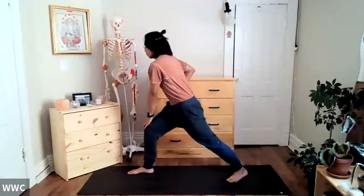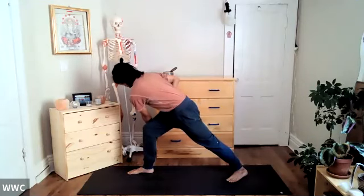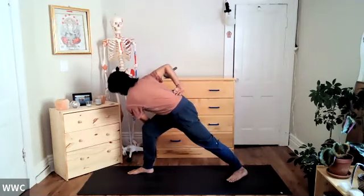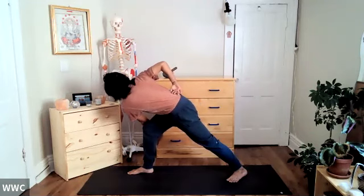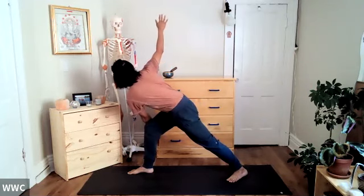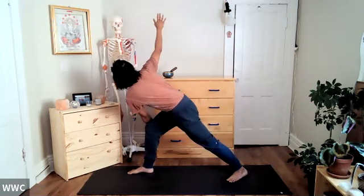Or if you want to try a little bit more, you can slide your arm down the outside of the leg, reaching your hand towards the outside of the foot. Any way is fine, really. You're going to lengthen up through your low back, lower belly, rotate through the middle parts of your spine. Can you reach your right arm up? And breathe for about 5. If it's too much, you can always back out of it a bit.